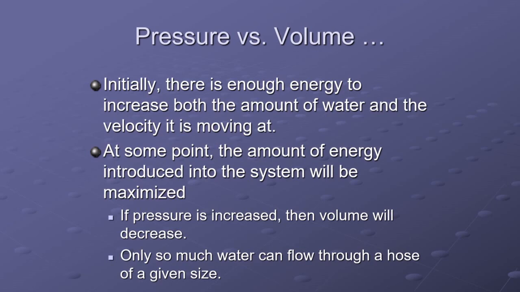When I turn my RPMs up, so like there it says, if pressure is increased, then volume will decrease. Really what we're getting at there is in my hose lay, if there's an increase in pressure demand, then there will be a decrease in volume capability of my pump. The pump can't produce more pressure and more volume once I hit maximum pump performance. Now, I can turn my RPM up and it's going to throw more water and therefore produce more pressure up to my maximum RPM. So really when I'm talking about pump capability, it's at max RPM.